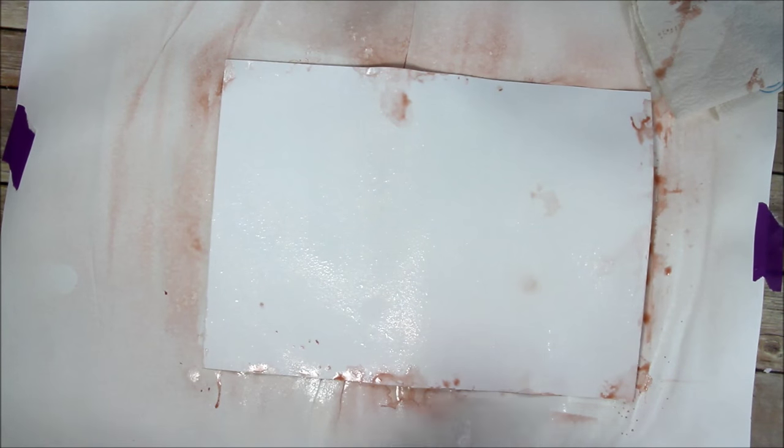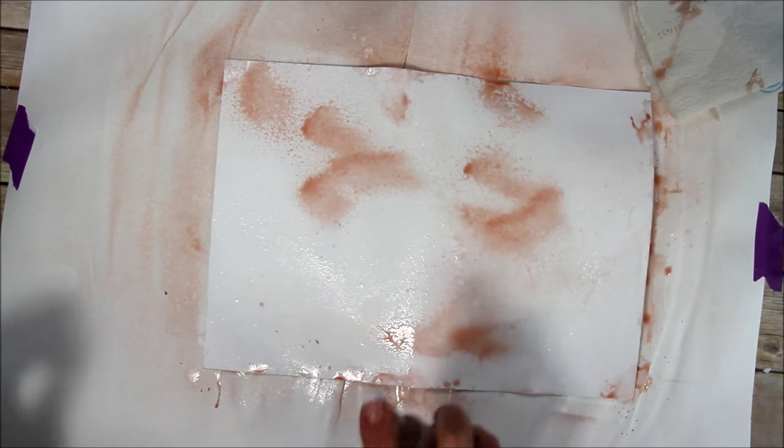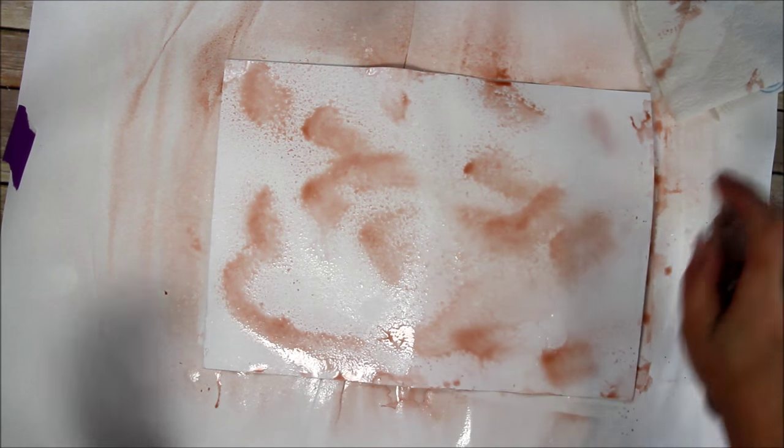And then coming back with the color. I'm using India ink because it's permanent, and I'm going to be putting stuff on top of it, but you could use any sort of spray, Primo's sprays, or Lindy's Stamp Gang spray, any of those. Tattered Angels, Glimmer Mist, do they still make those? I bet they do. Marion Smith sprays, you can use any of those. Your homemade acrylic paint sprays, just any of that stuff.